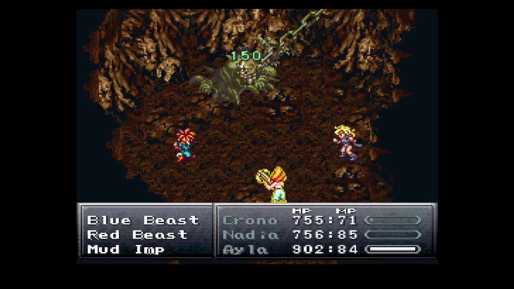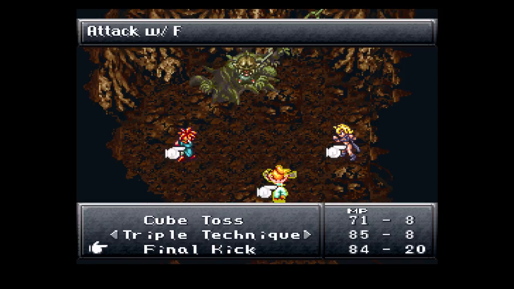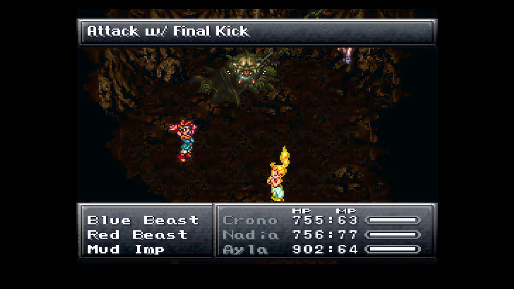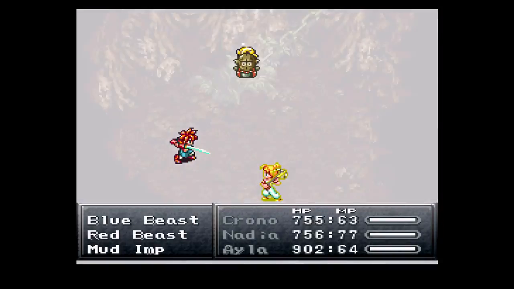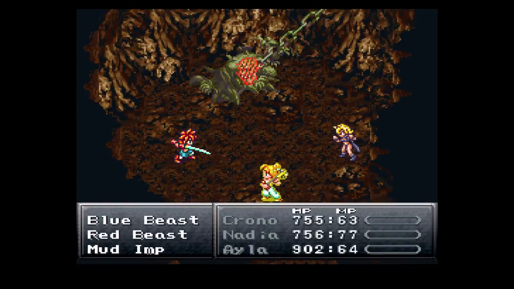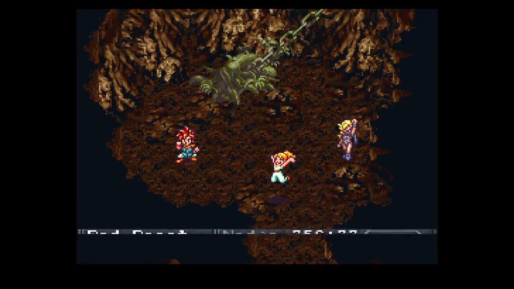Every time you hit him, he's like, heal! Because he's a jerkbag. Heal! Dude, you suck! That's okay. We'll do this the old-fashioned way. With death and lightning and hatred. It's the final kick. Was that tingly enough for you? Yeah, that fight went pretty fast.